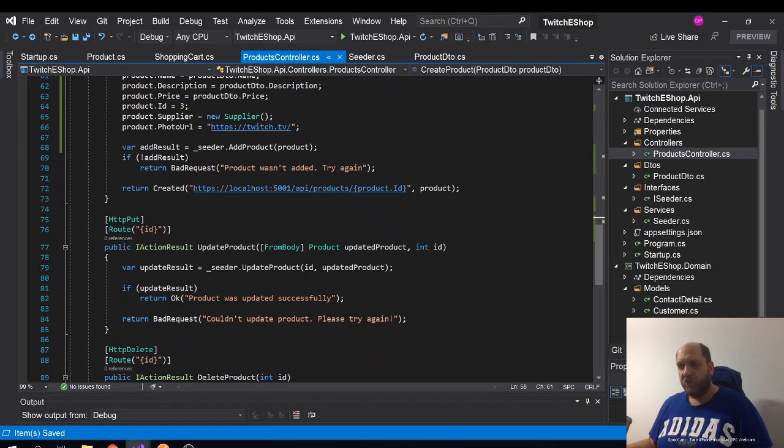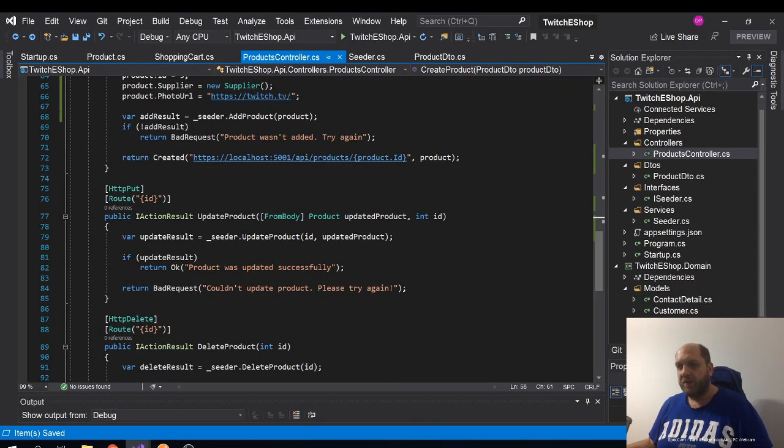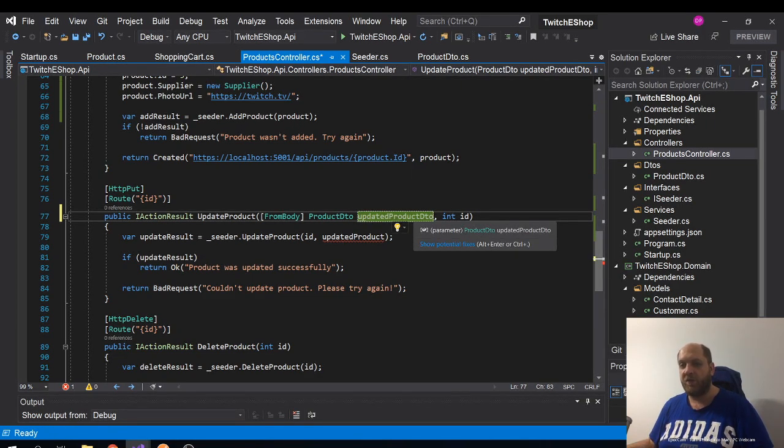Okay, for updating a product, it's again exactly the same thing. It's product DTO that we expect from the body, and here we change also the name of this variable to update product DTO, so that we know that it's actually the DTO that we get as an input parameter to this method.